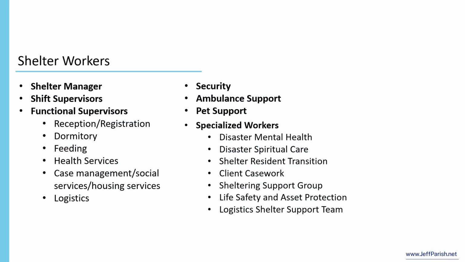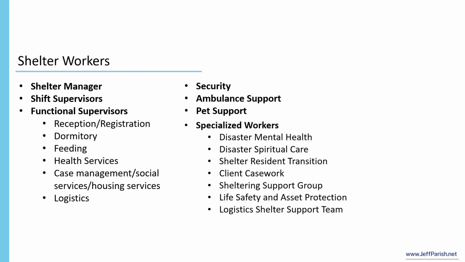Shelter workers will be divided into a number of categories. Every shelter will have a shelter manager who is the one person designated as being in charge of that site. If we're in an extremely large shelter, there might be other levels of supervisors, including shift supervisors or functional area supervisors that would oversee reception, registration, the dormitory, feeding, health services, case management, and logistics.